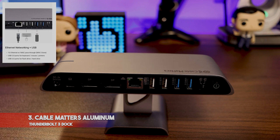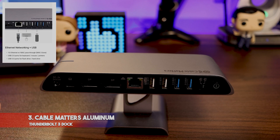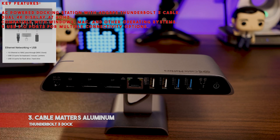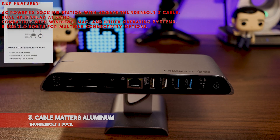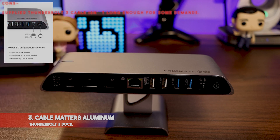The rapid read and write speeds are so fast you're unlikely to notice files transferring — be prepared for a lot of notifications telling you files already exist on your computer. Because of its versatile compatibility, it's an excellent choice for a MacBook Pro dock as much as it is for Windows, Linux, or other more niche systems. Key features: AC-powered docking station with 40 Gbps Thunderbolt 3 cable, dual 4K display at 60Hz, compatible with Windows, Mac, and other operating systems, 5 USB 3.0 ports. Pros: ideal for MacBooks, true plug-and-play operation, high read and write speeds. Con: supplied Thunderbolt 3 cable isn't long enough for some demands.